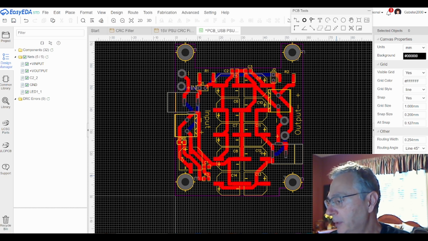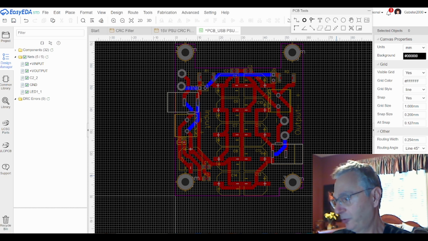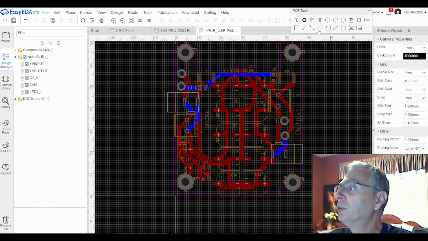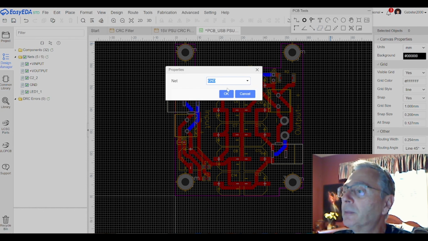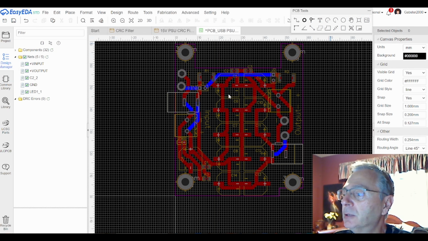We're going to go on the blue, which is the bottom. If the pencil is on the blue, it means you're designing the bottom part. Now you're going to go into here where it says copper area and click on that. What net do you want? We want this to be ground. So we're going to say ground.